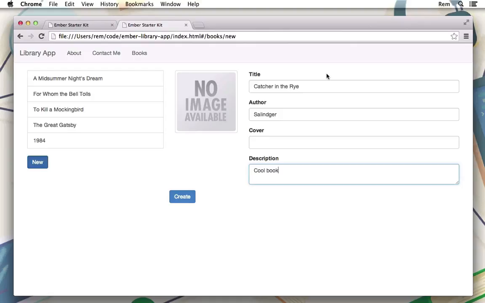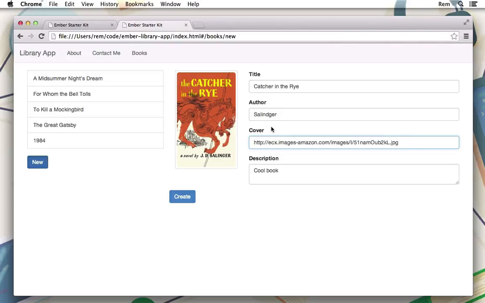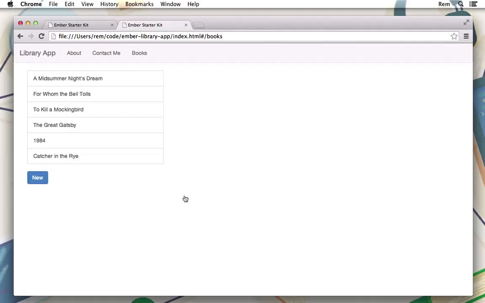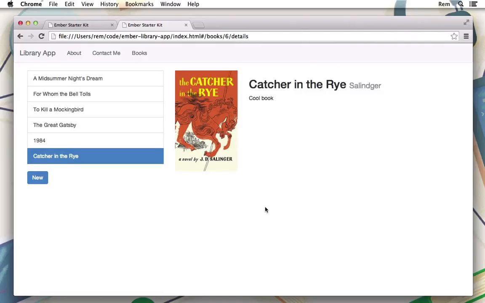Now when I fill up the form and specify, for example, the cover, the URL to the cover, I'm using the binding. So when I paste the URL to the image, I can see the result. After that, I just create it. I'm redirected back to books, and I have this Catcher in the Rye in my list, and I can see the details about this book.